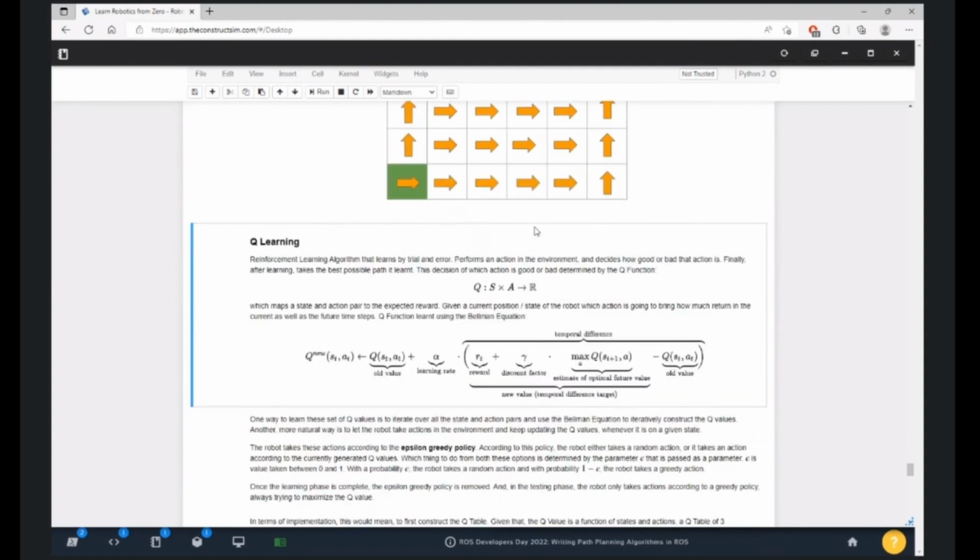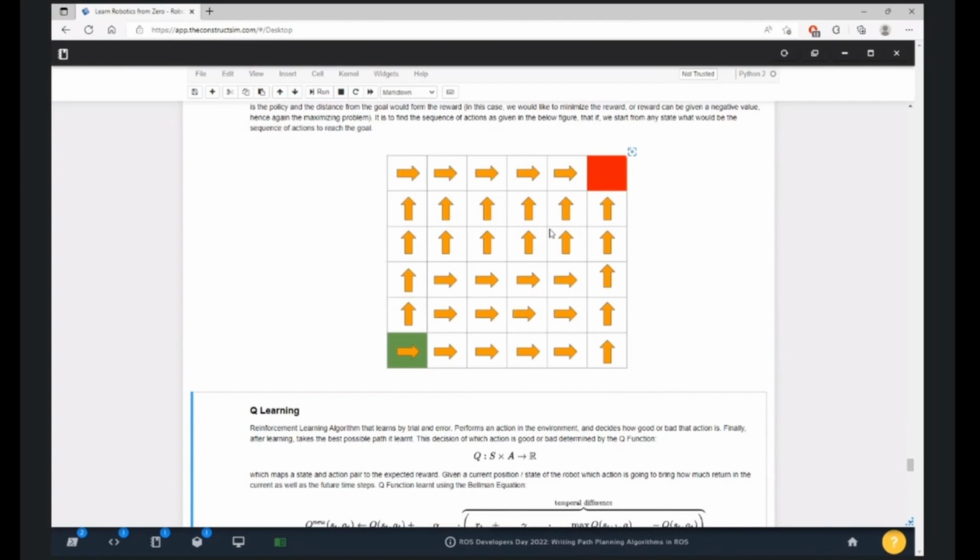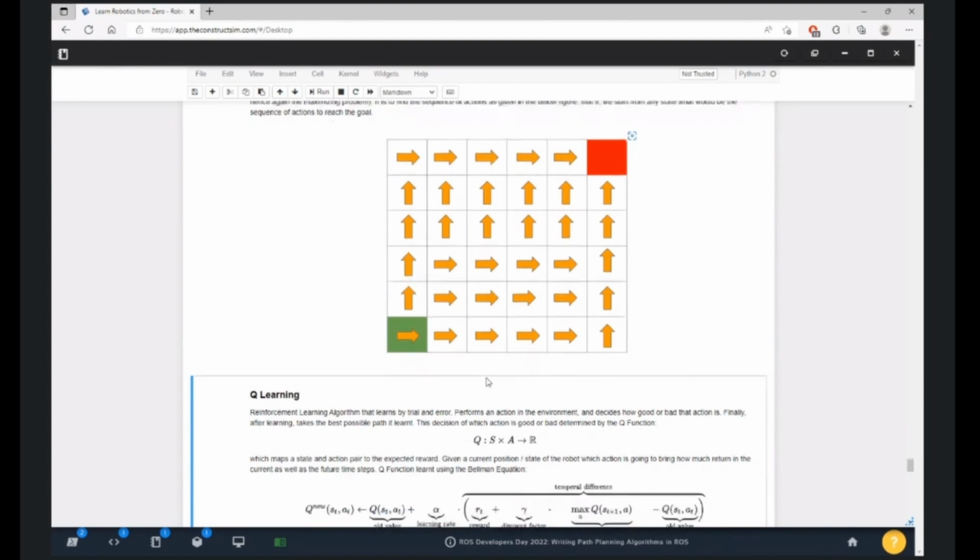So let's say that we are currently in this bottom left state, and we have the actions either move up or move right. So we are going to have two pairs: the green state with the up action and the green state with the right action. And we are going to have similar state and action pairs for all these states in this Q table, in this grid.